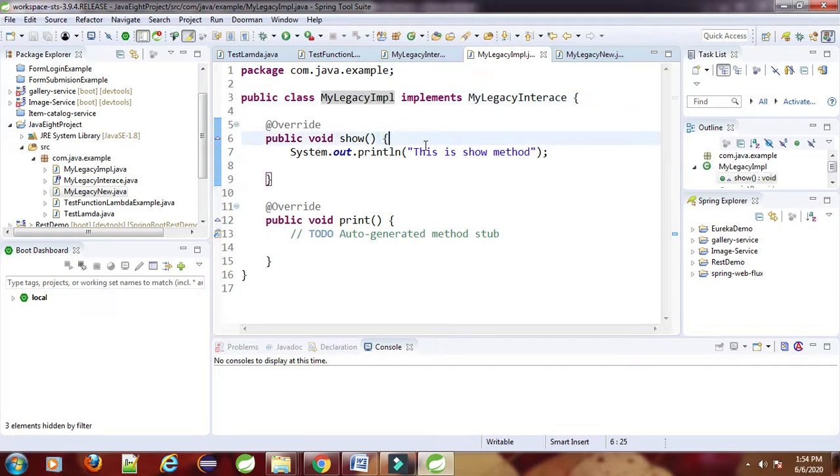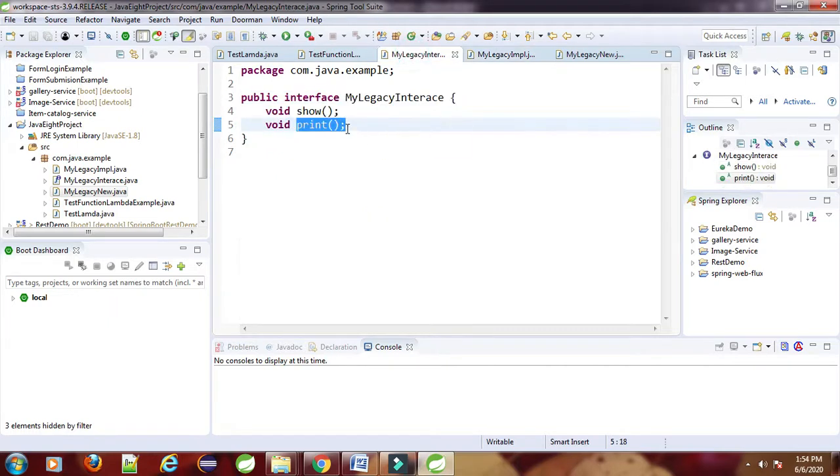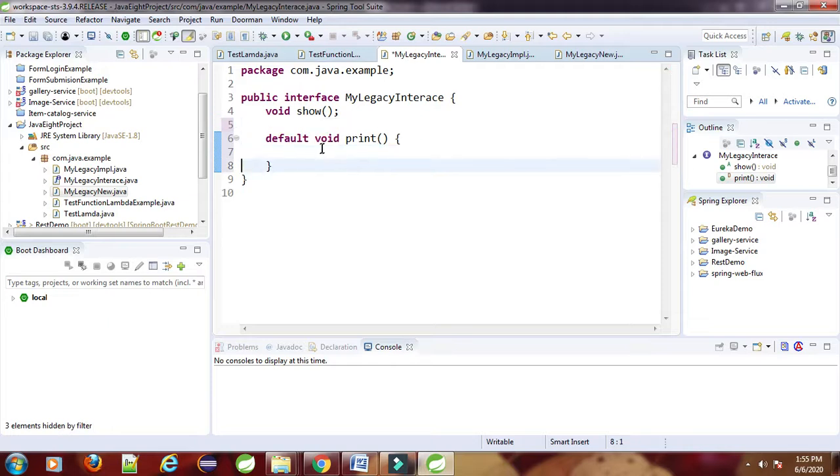But for avoiding this type of issue, Java 8 is saying, dear, you can create a method which will be a default method. If you want, you can use it. If you don't want it, there is no need to use it in your existing implementation either. Let's say I have created one default method. So how will you create it? You will have to use the keyword default before your method signature, so it will behave like a default method.